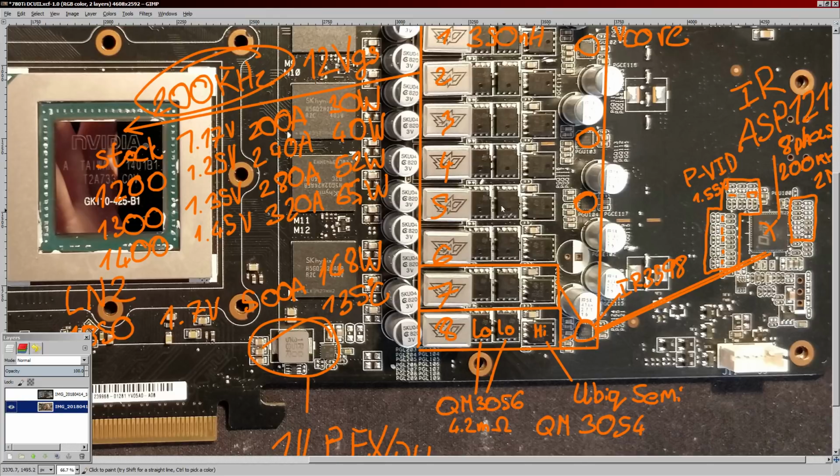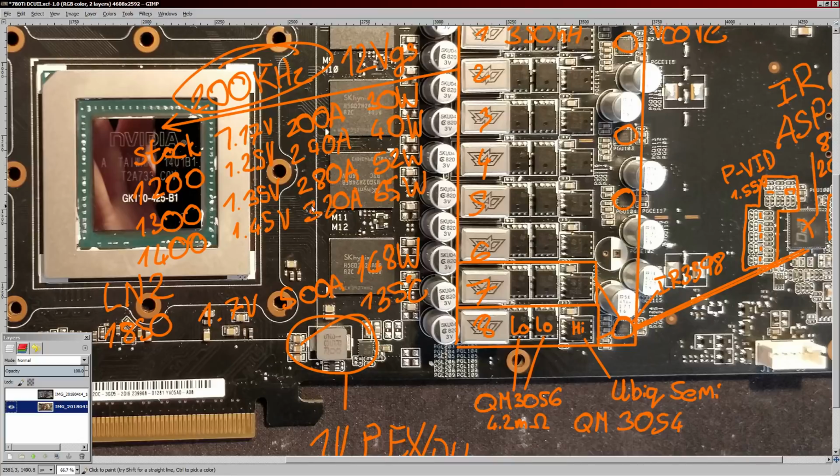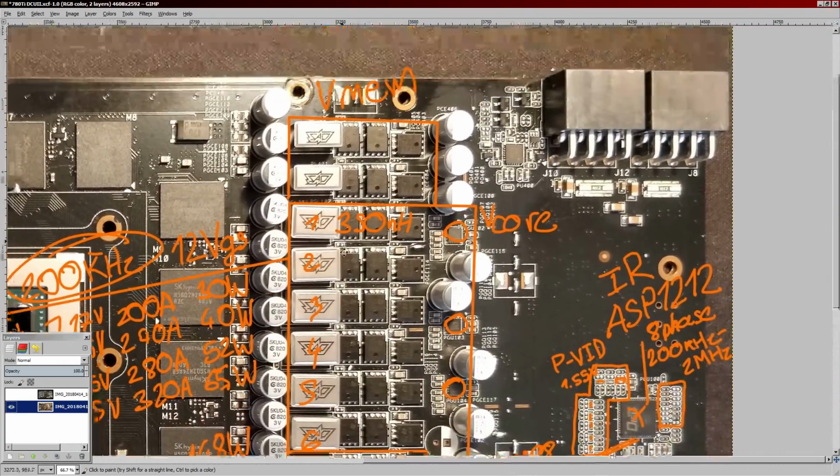Interesting from the sense of, well, will the card that I just revived die again? But yeah, this VRM, for air cooling, it's not efficient, but it should be fine. For water cooling, if you have a full cover water block, then that's not going to be a problem. If you're on liquid nitrogen, then the VRM is gonna need a lot of airflow and a heat sink probably. So we'll see.